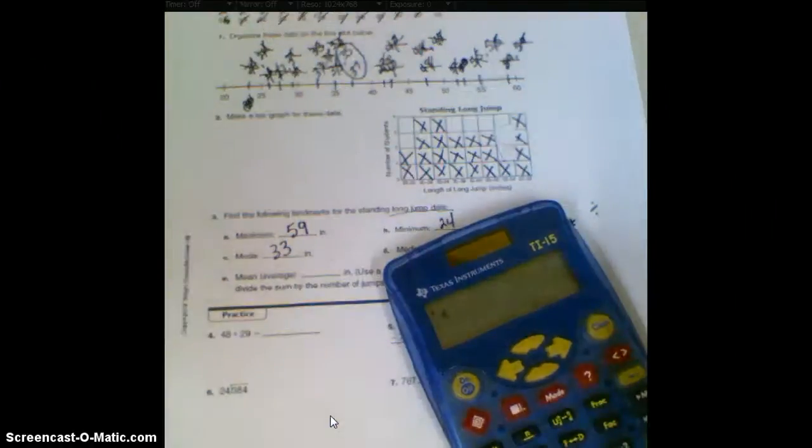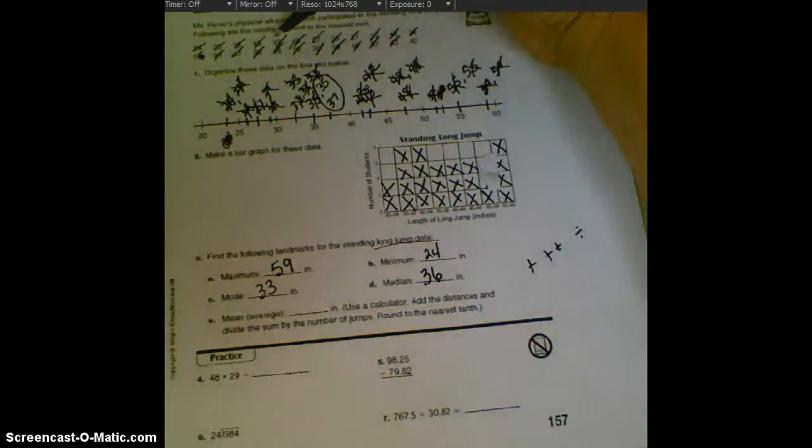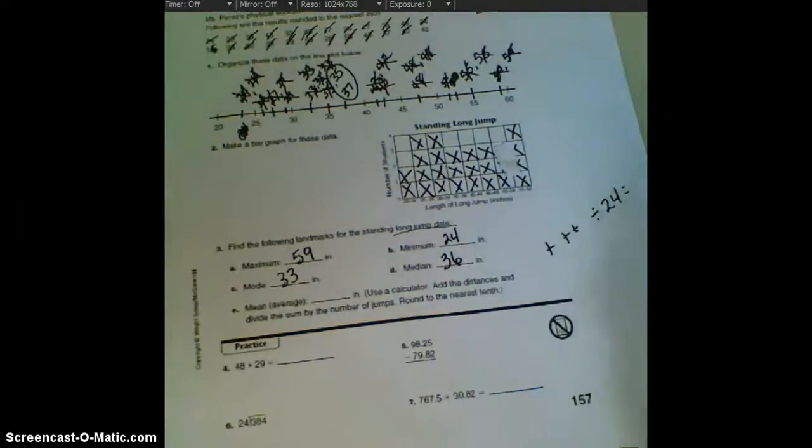This is also one of those where you probably want to check it 2 or 3 times, because when there are so many numbers, it's easy to get lost and to lose what it is that you were counting in the first place. And I've covered it up a couple of times, so I might have a number wrong. I'll try it again. I'm going to pause the video while I add it up. And you divided by the number of numbers. There were 2, 4, 6, 8, 10, 12, 14, 16, 18, 20, 22, 24. So hopefully you divided by 24. If you did it correctly, and hopefully you double checked it, you would have an average, a mean of 39.5.